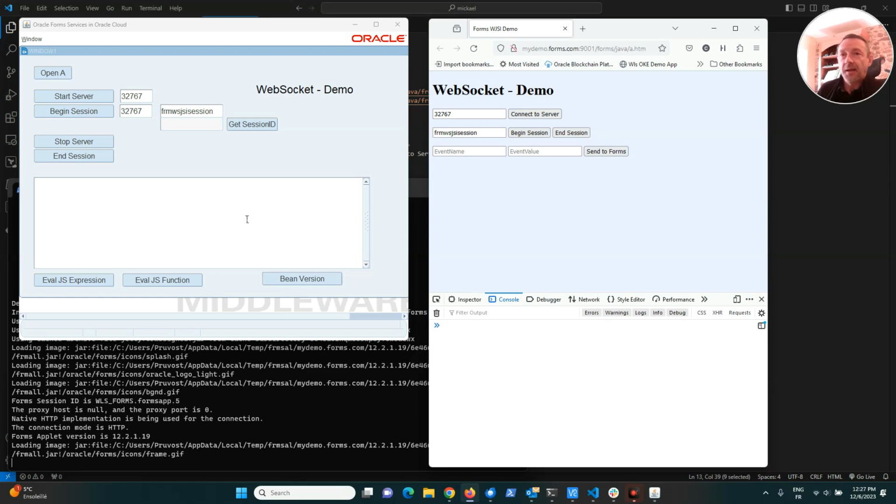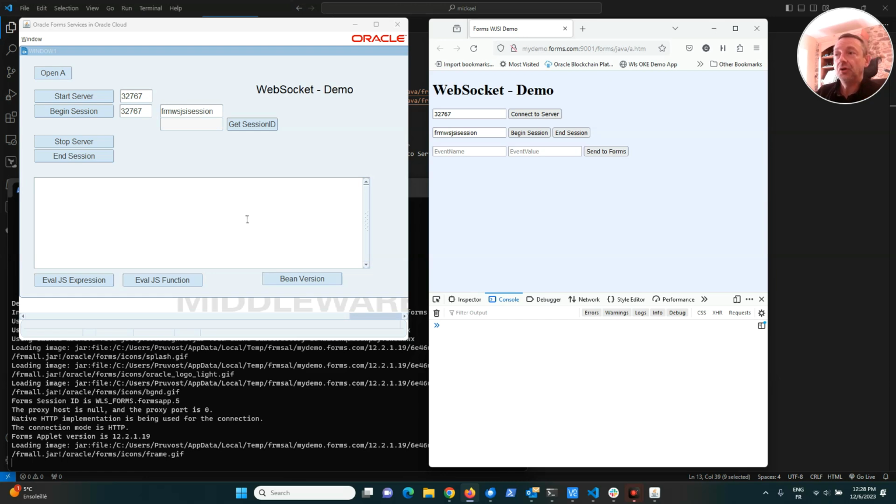Okay, I need to explain the architecture to you. In fact, you can do an integration between a Forms application and an HTML JavaScript application. For a first integration, you can use a DB. Sure, you can write some information in a table, and you can read the information from the two applications. You can use Oracle Advanced Queuing in the DB in order to send messages, and then you will trap the messages from the Forms application and the HTML application. But it's a database-centric integration.